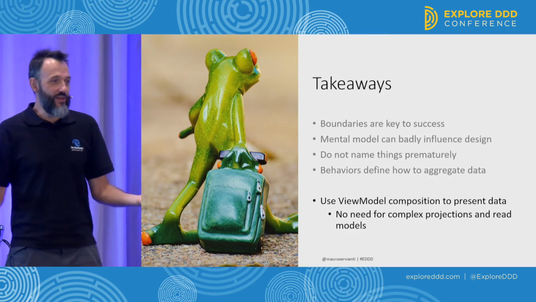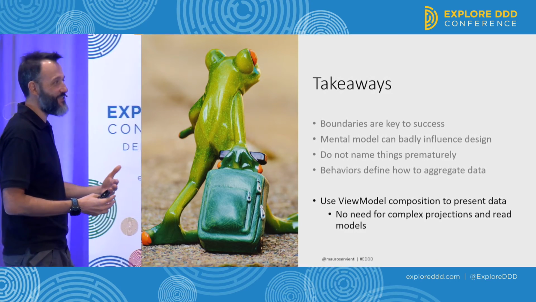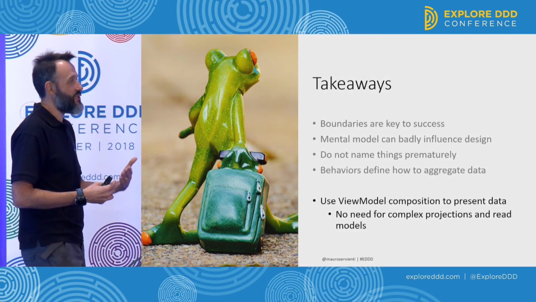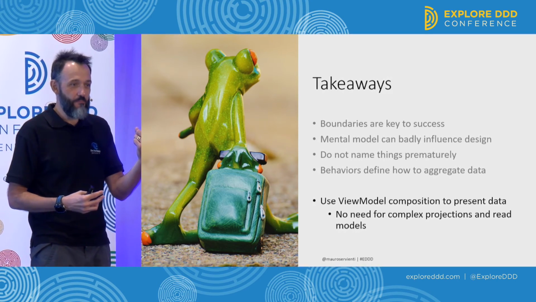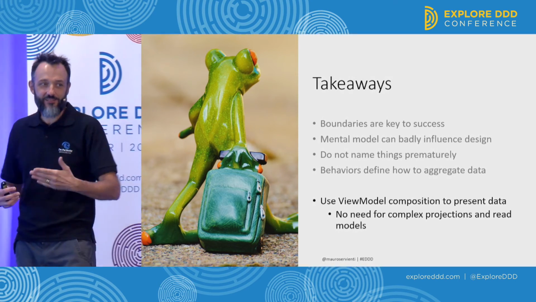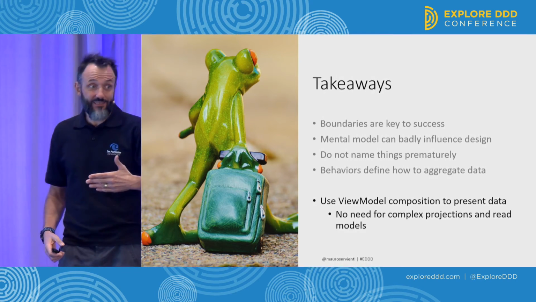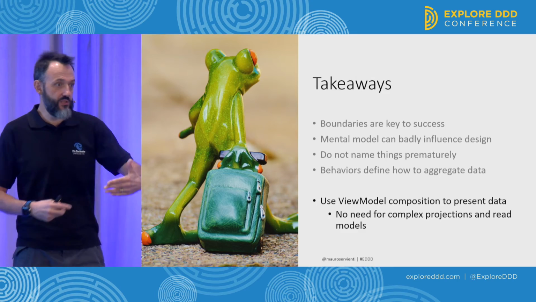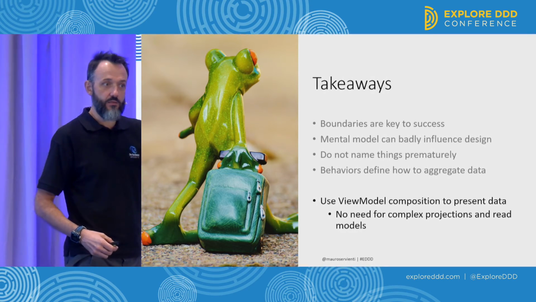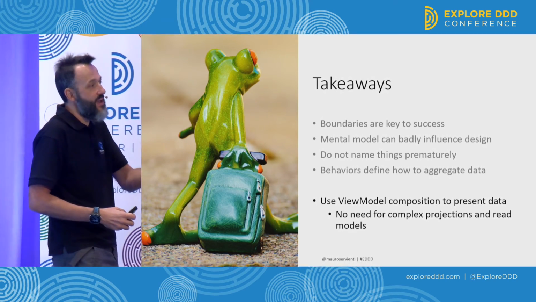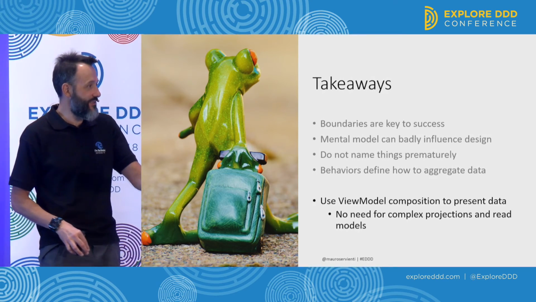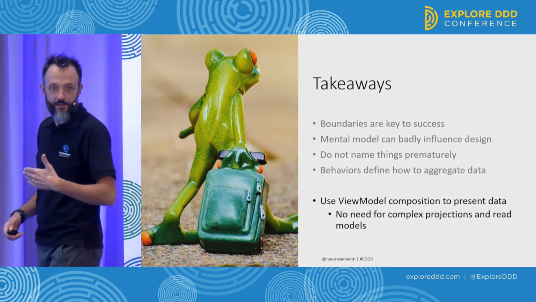One of the sad things of this is that it's very easy, and you should expect to fail at least the first time. So it's very hard to get this right at the very first attempt. And it takes a long time to understand boundaries and to get them right. So failure has to be expected, and we should learn from failures.